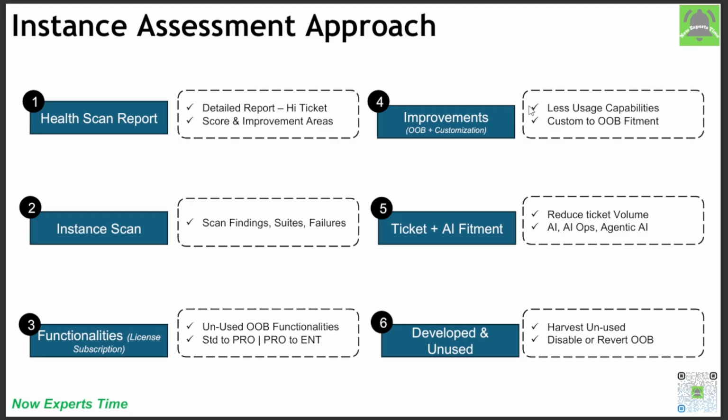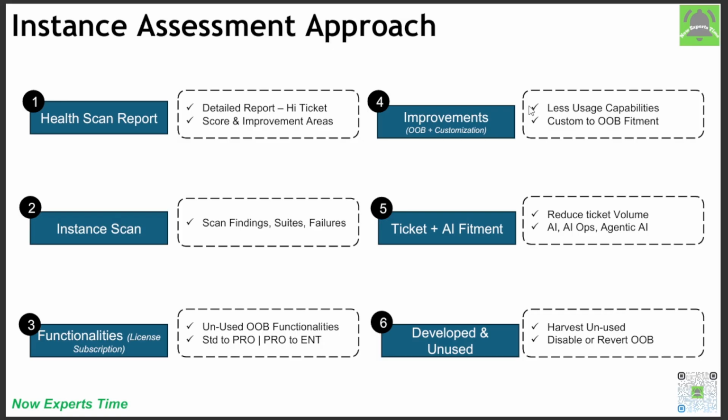So if you want to plan the assessment approaches, how can I do it from my side, how can I engage the customer from my side? These 6 bullet points are going to support you to complete your assessment successfully. Based on this assessment, you can produce a clear report. That report is the assessment output, and you can engage the customer very easily. To prepare the report, these 6 bullets are going to support you.